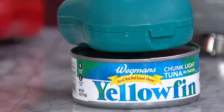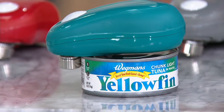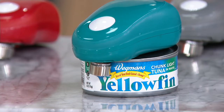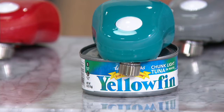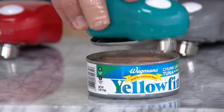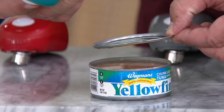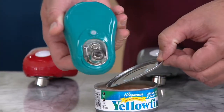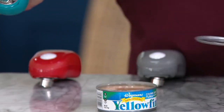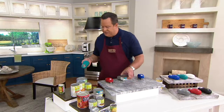You can see how it's cut around the side, uncrimping that can. Isn't that crazy? And in a moment, before I lift the lid on that yellowfin tuna, chunk light tuna from Wegmans, I'm going to show you the bottom of the can opener as well. It's going to release itself. Look at the bottom. Oh, it's also got a little magnet. If the lid is light enough, you can pull it right off. There's a magnet included. But look what's happening and what's not happening on the bottom. No food, no mess, nothing to clean up. There's your can of yellowfin tuna. Quick and easy.